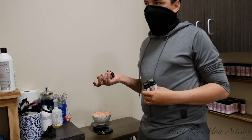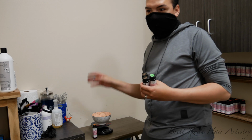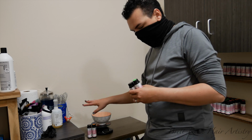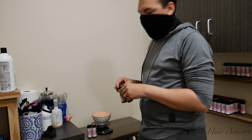ABNs are the new line from a couple months ago. They're cool ebony browns, very, very cool. And I love that, and we need to counteract all this copper red that's in our hair right now. So the NA and the ABN are very strong, blue-based, and they'll kick that out. And the 3N and 4N will just make it a little bit more neutral without going overly ashy.